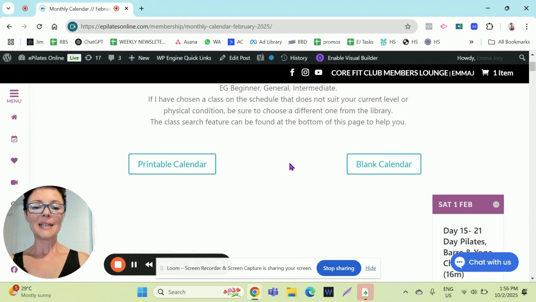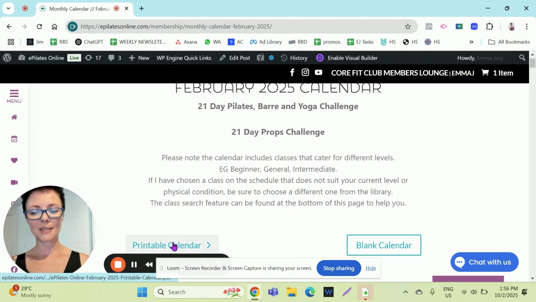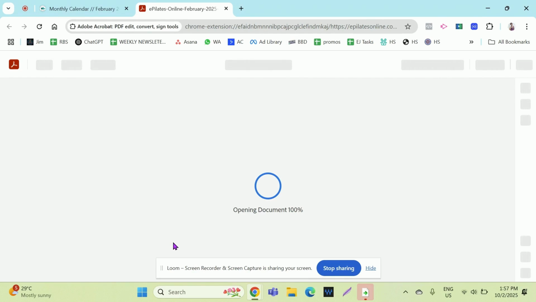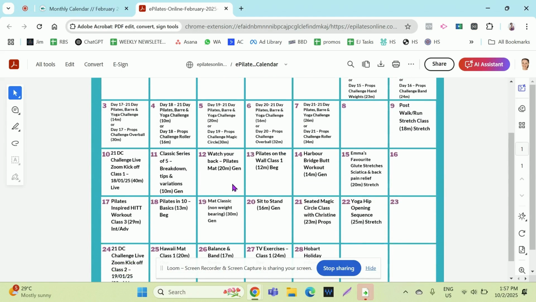It's amazing. Now, if you don't want to actually do the class of the day, I'm just going to click on this other feature. This is our printable calendar. Our members love this. If you decide you don't want to do a class that I've scheduled for you, you can choose another one. That's totally fine. This calendar is just optional and there for you to take any guesswork and thought out of what class to choose for the day. Now, our members love this, the printable calendar.